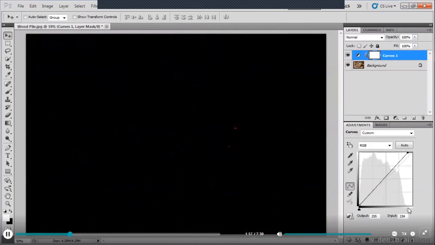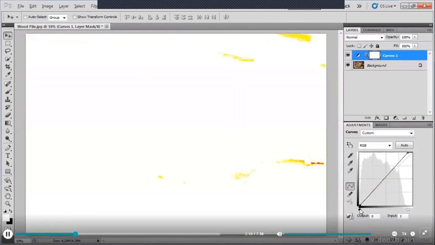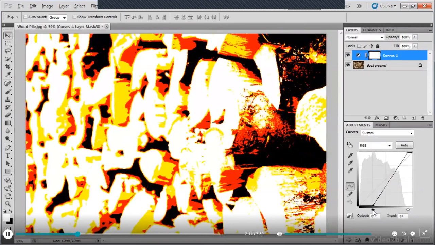I don't want to lose any detail, or maybe just a little bit of detail to accentuate the highlight detail, make it a little bit more contrasty in the overall image, so I might make my adjustment down to about there. Similarly, I can hold the Alt or Option key while I adjust the black point, moving the slider over to the right.